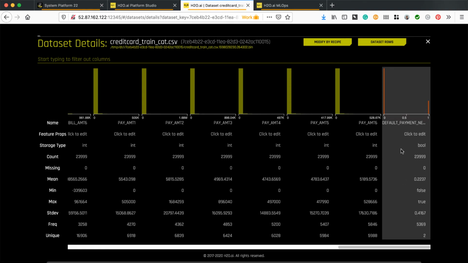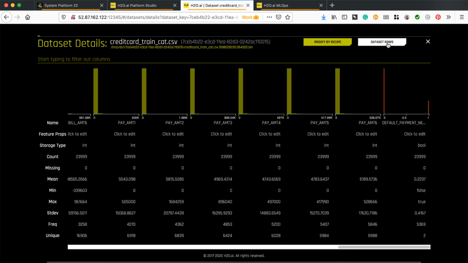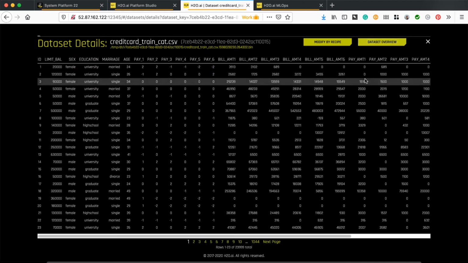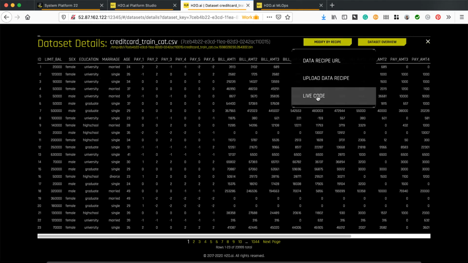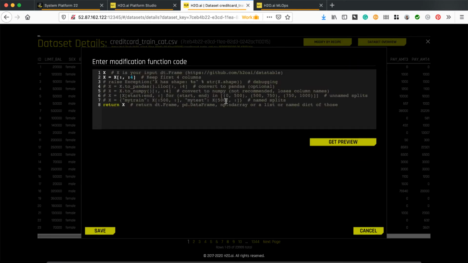Now there's a couple of different things here that we could do as well with this data set. We could look at it in a tabular form, which a lot of people like to see as well, very reminiscent of the Excel type of things. Or if we want to, quote unquote, hack the data as we go along, we can do that on the fly here if we know a little bit of Python. From there you can actually make tweaks and changes on your data set if it didn't load in the way that you wanted it to load.